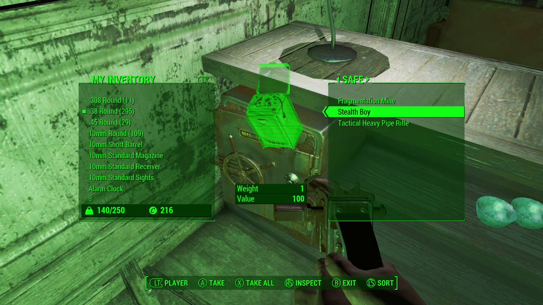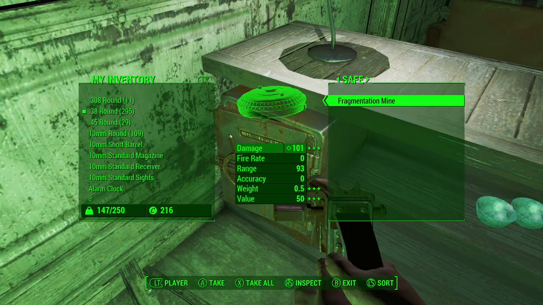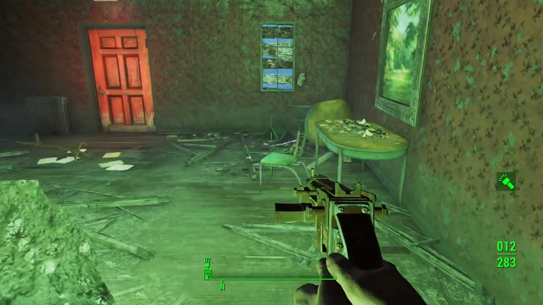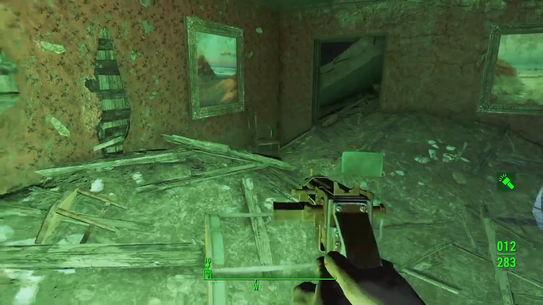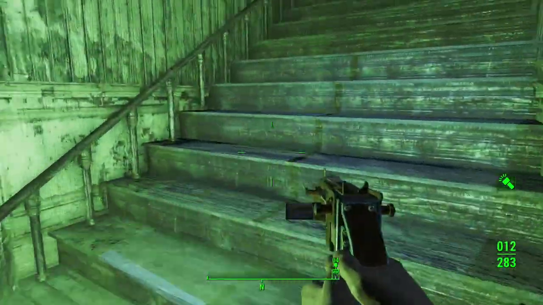Lightweight leather. I like that. Stealth boy. Another heavy pipe rifle. And mine. I'll take it. Is this out to the Commonwealth again? For now, I want to go upstairs. See if there's anything up there. And we'll probably go out the backside.